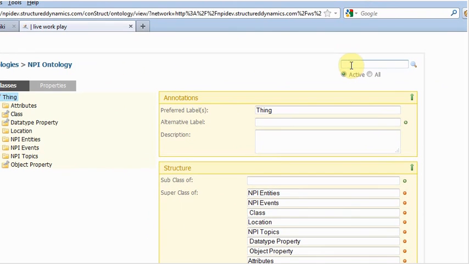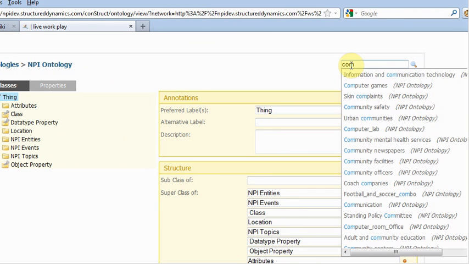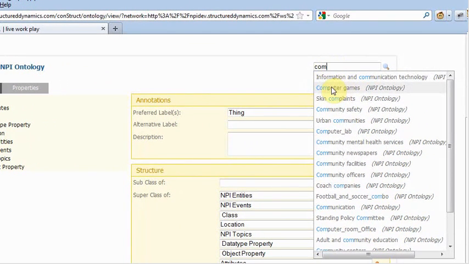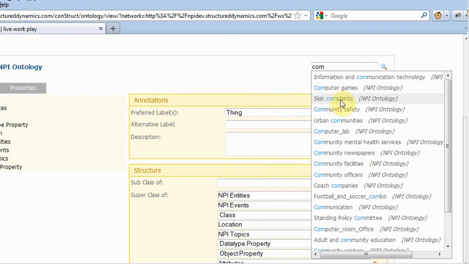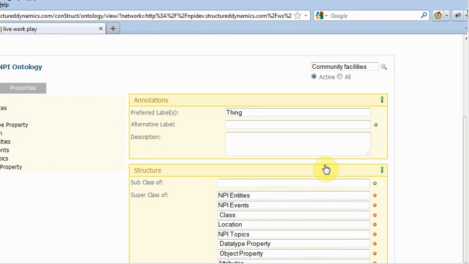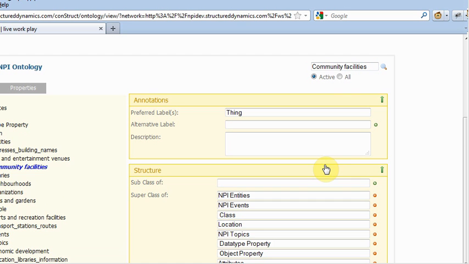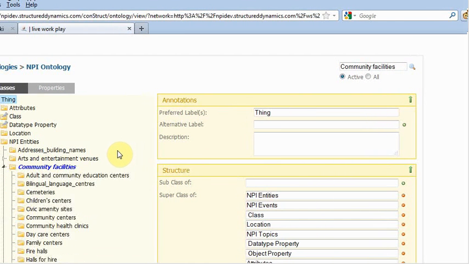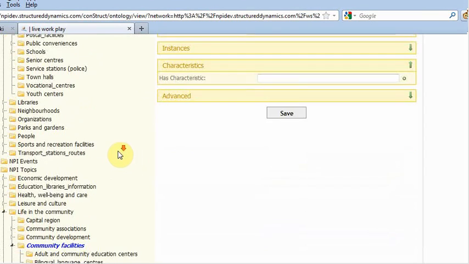The first is that there is contextual search available, so let's say we're interested in community facilities. We have a contextual search here that's going through all of the labels associated with each of the classes in the system, and we can set this up to whether we are picking the labels themselves or the alternative descriptions, and here we see community facilities. And when selected, that issues a query to the remote server that then begins to bring back the instances of this concept within the tree structure. You can see that it auto expands.